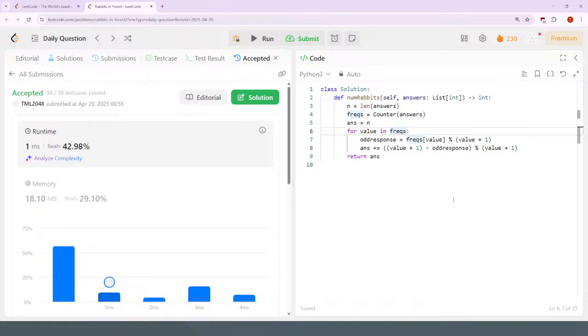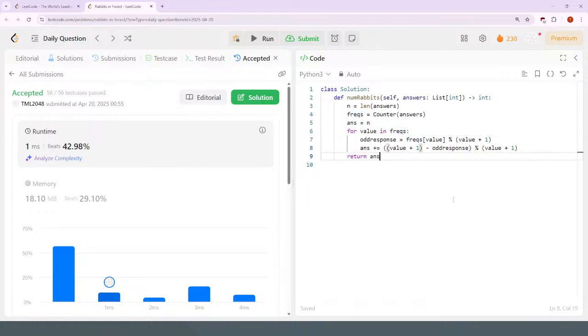There's some simplification to this calculation. I mean, I guess doing a couple modulations. So frequency of the value mod value plus 1.